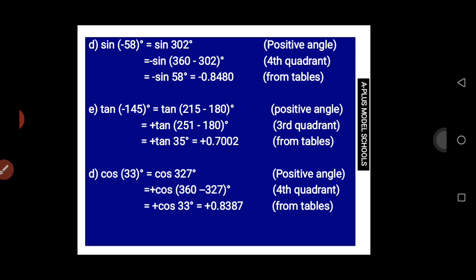Because when you are reading an angle in a clockwise direction, that will give you a negative angle, which we start with from the fourth quadrant. And in the fourth quadrant, sine is negative, because only cos is positive in the fourth quadrant. So sine is negative in the fourth quadrant. So that will give you minus sine of 360 degrees minus 302 degrees, which will give me minus sine 58 degrees. Then checking from your four-figure table, sine 58 will give you 0.8480. Then because your sign is negative, that will give you minus 0.8480.